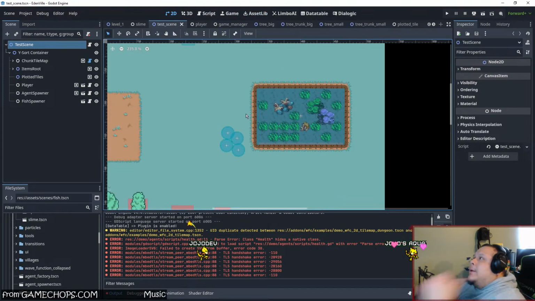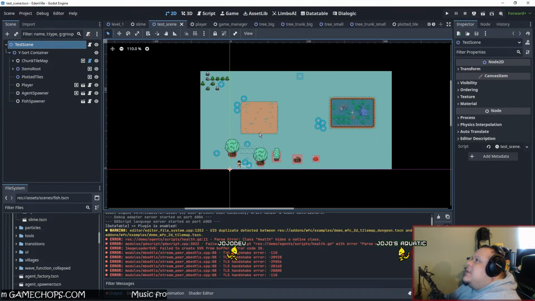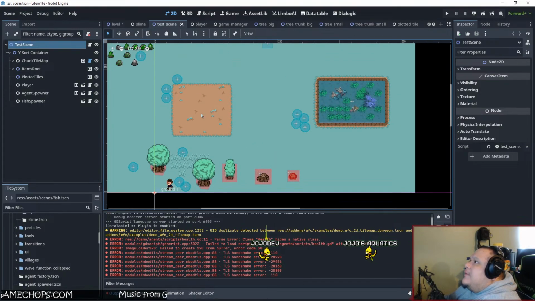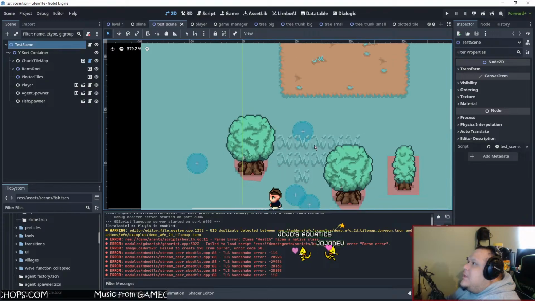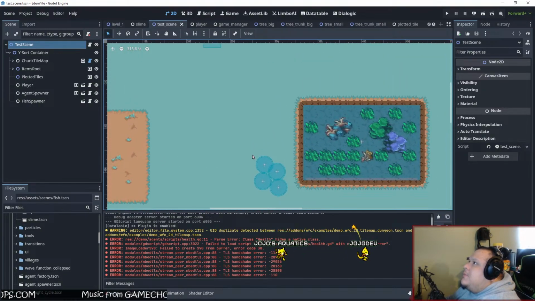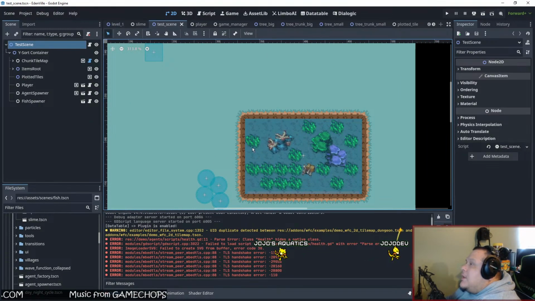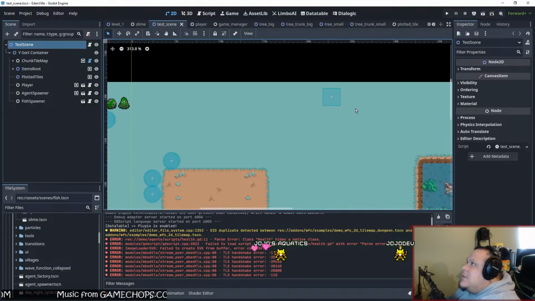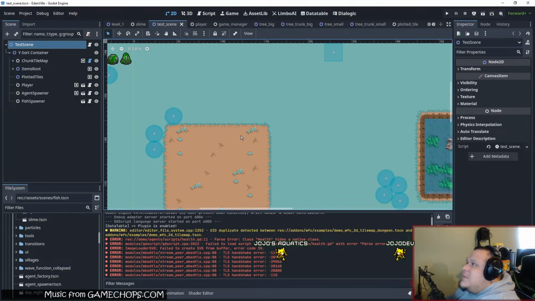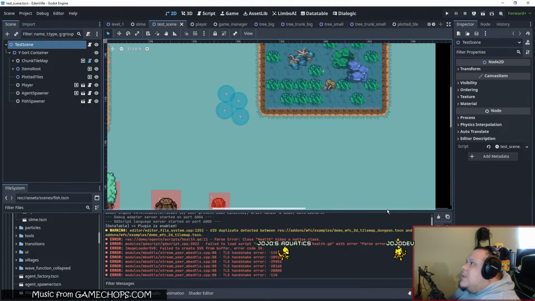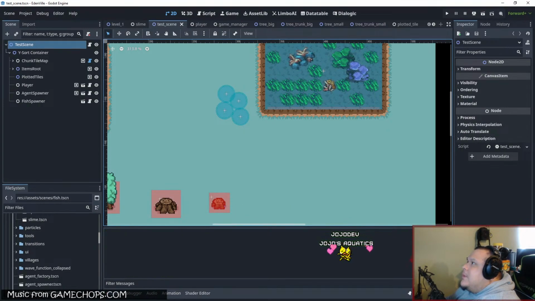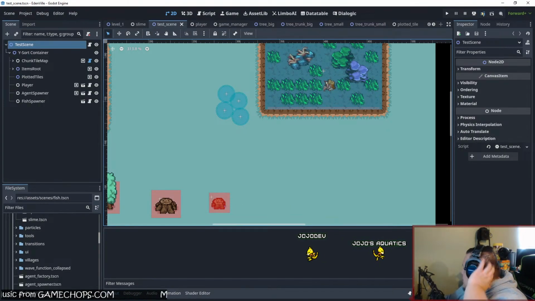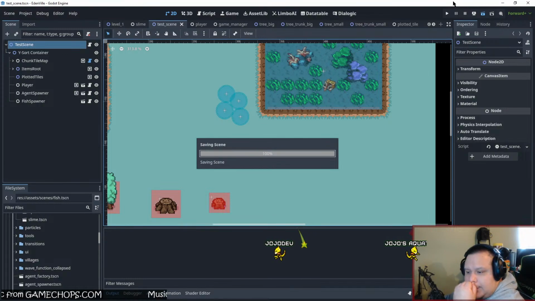Anyways, I updated some of the testing. We can test out the farm. We got some stuff to test out the grass that you can cut down, some trees you can cut down, and areas where you can put a pond. I put a pond here to test out the fishing. I got some enemies on top, and breaking rocks. All the stuff that you can do in game at the moment, or at least a majority of it. So let's run it real quick and see what we find.